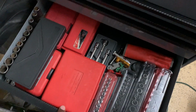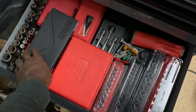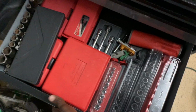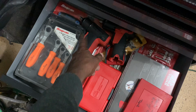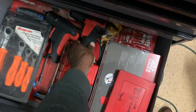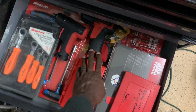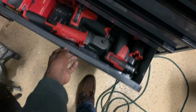Next jar, sockets, nothing new in that guy. Kind of threw some more cases in there, some other stuff like that. But yeah, nothing's new in there. Next jar, nothing new. Just put some of the older style impact guns in there. The CT761, put it in there. I use that a lot now. I try to use it as much as I possibly can. So it's been getting some good use.